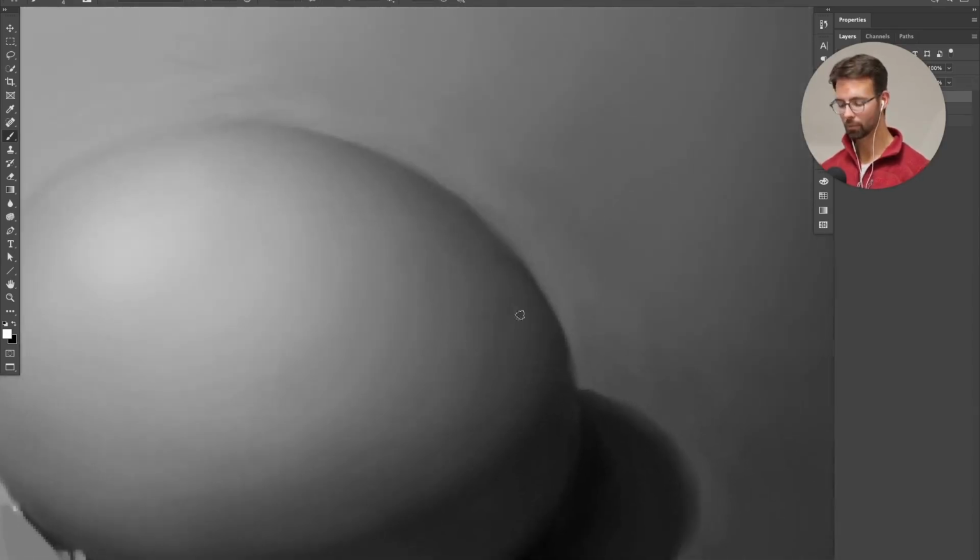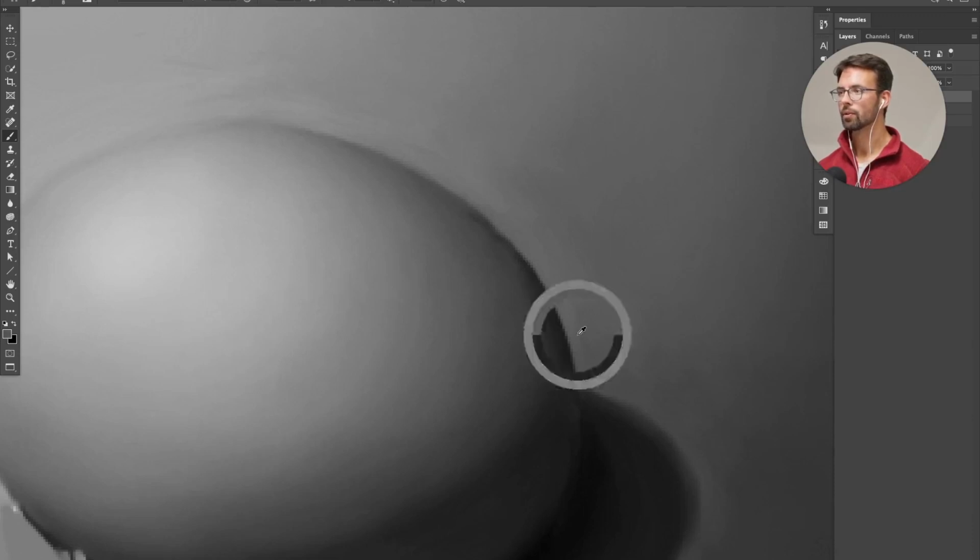You could do that just with a small, precise brush. Right now I'm adding a darker value, which is maybe not necessary. And a lot of people confuse sharp edge with value contrast. But what I'm focusing on, maybe it's easier with the background color.